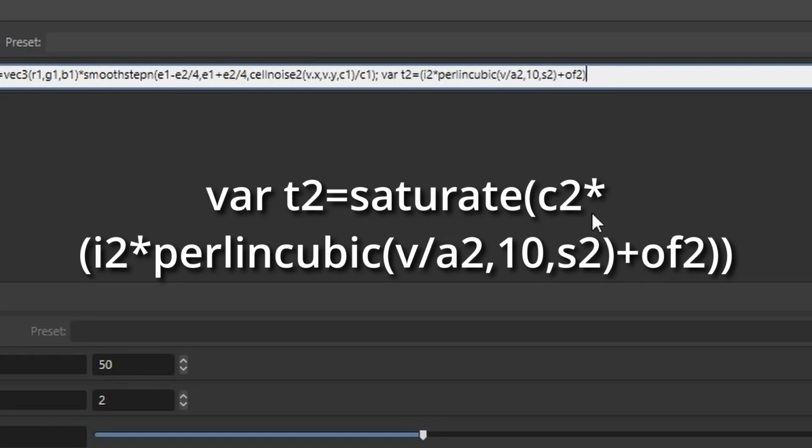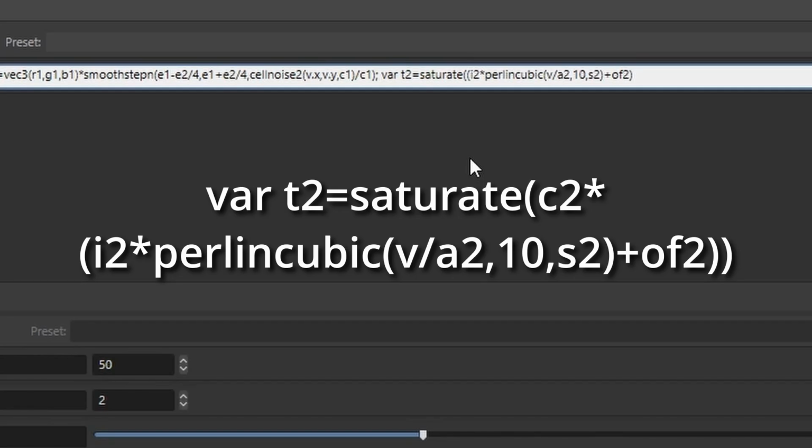And the reason I want to do that is I want to multiply the leaves by something that's close to 1 in a little section, so I can get little clumps of leaves in certain sections. And to do that, I'm going to use the saturate function, which will limit it to 1 when I increase this.